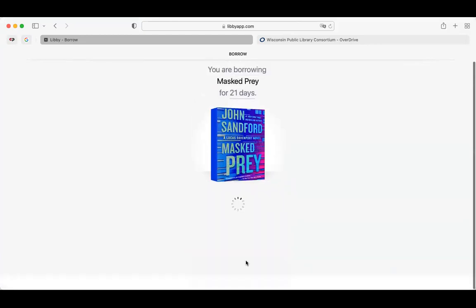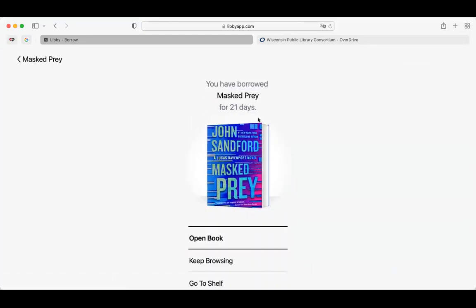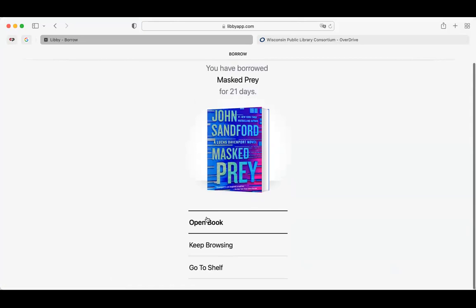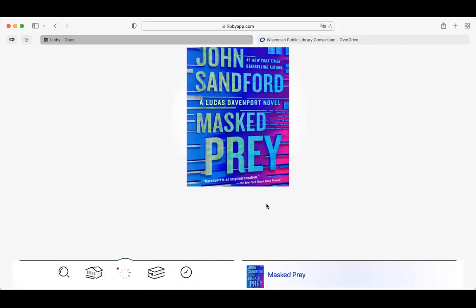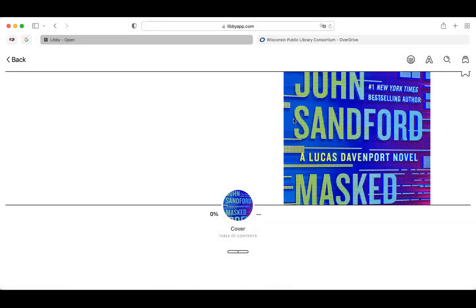So you would click borrow for 21 days, and then it gives me some options. I can open the book right away, I can keep looking for books, or I can go to shelf. If I want to open it right away, it asks me which way I'm reading, and it asks about Kindle, because I did in the past read a lot in a Kindle app, but we're just going to read in this app, and it pops up, and we're ready to go.